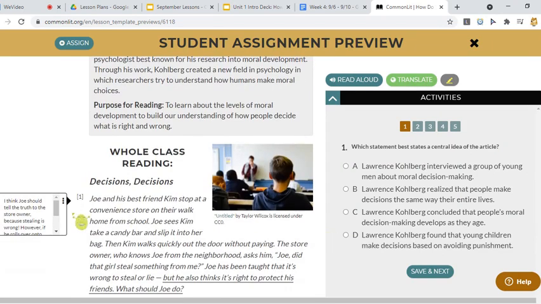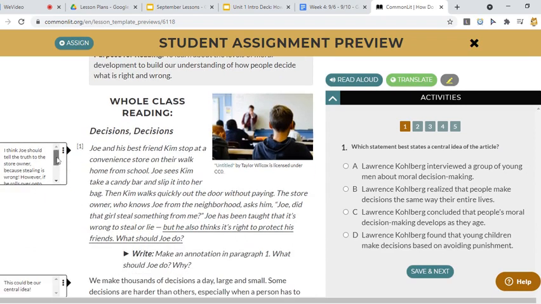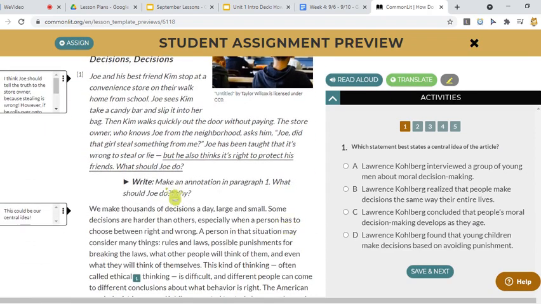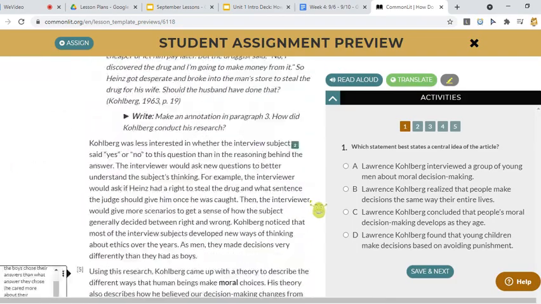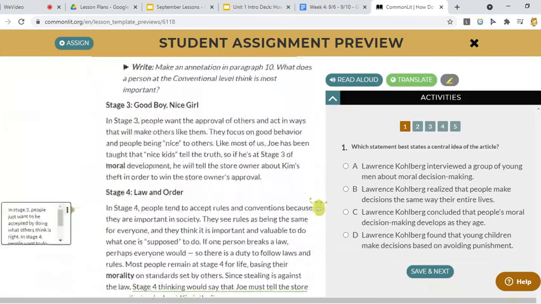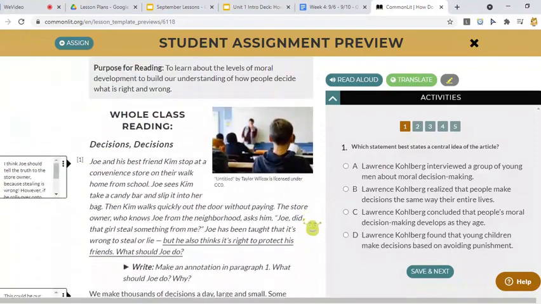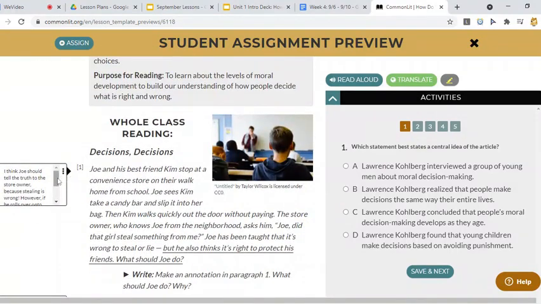Take good annotations. This is what they need you to do in high school, right? It's telling you what to do here, right? It won't always tell you what to do here, but making little notes on these is good because then guess what? Maybe you have to write a paper on this. Do you want to read through all this again? Heck no, right? You want to just go through this. And if we reviewed our annotations, we could get the main idea from this.